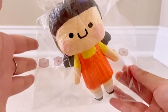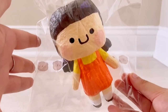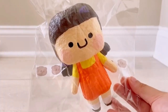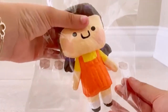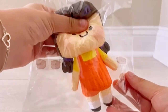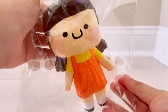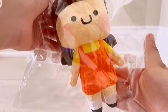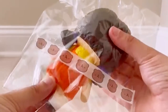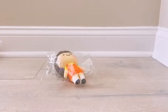But if you don't know what this character is, this is the doll from the Netflix series Squid Game, which just became super popular. So when I saw that she made this, I was like, yeah, I'm gonna need that. But this is such an adorable squishy. I love how she added the cute kawaii little effect on it, even though this thing kills people. But I absolutely love the squishiness and the texture of this girl. She's just amazing.